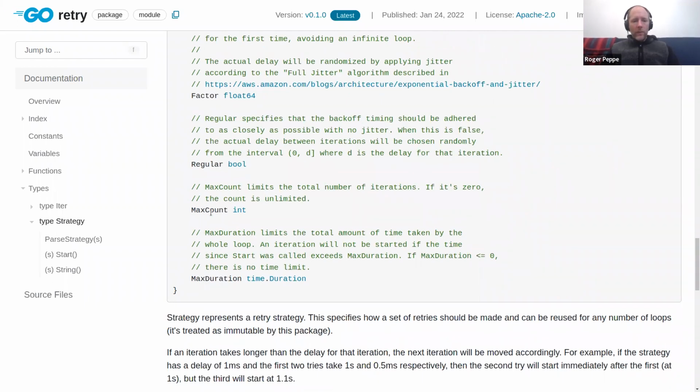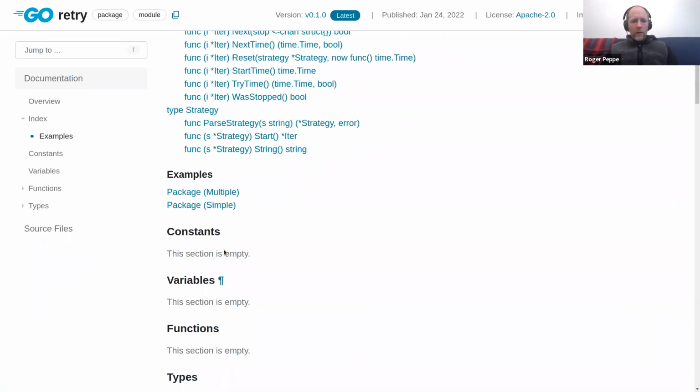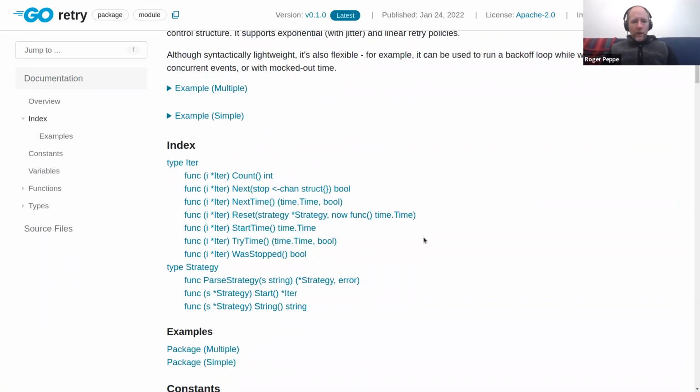Then your maximum number of iterations and how long the overall loop will take. And yeah, so that's the API, and I'm fairly happy with it. That was maybe too short to talk, but that's basically all I've got.